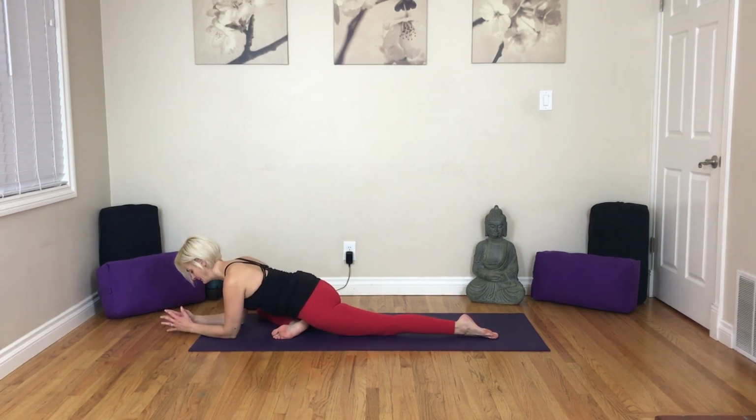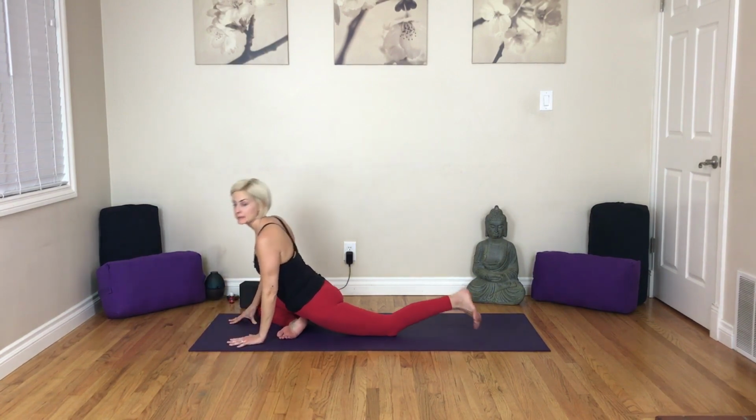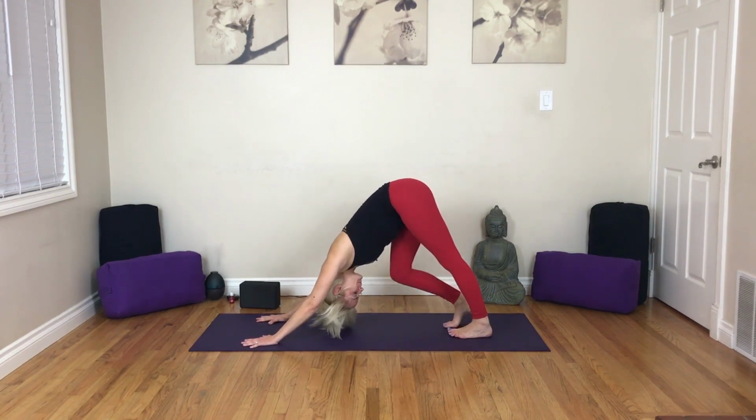Squeeze the inner thighs. You can melt your heart all the way down if you wish. You can stay as you are. And we're gonna inhale, walk the hands back, lift the heart, lift the chest. We're gonna exhale, make our way into our downward facing dog. Pedal it out from here.